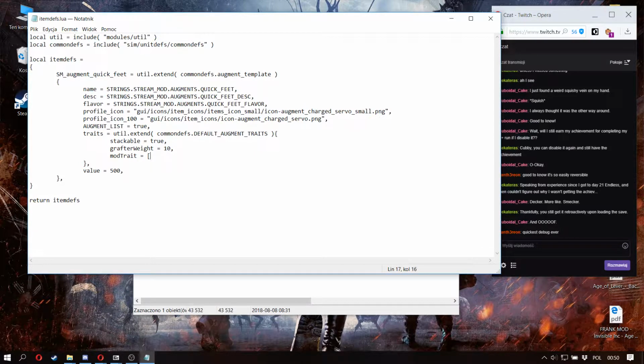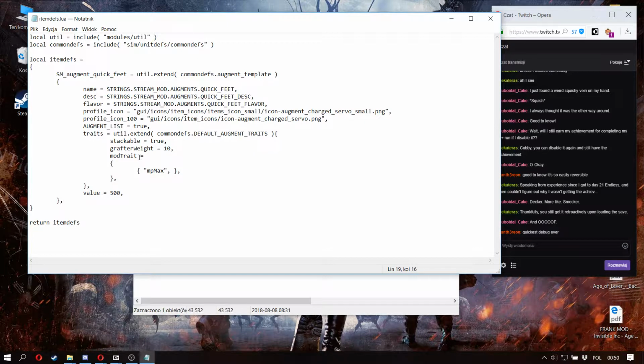Again, this is an array, so we use brackets, and now we want to specify what trait we want to modify. So for each trait to modify, we have to use another entry. So again, it's an array, and our trait is MP max. This is our maximum. This is the variable under which our maximum AP is stored. There's also another variable called just MP, and that's our current action points.